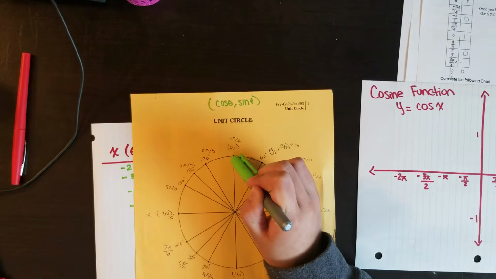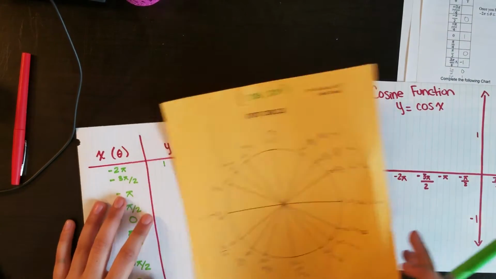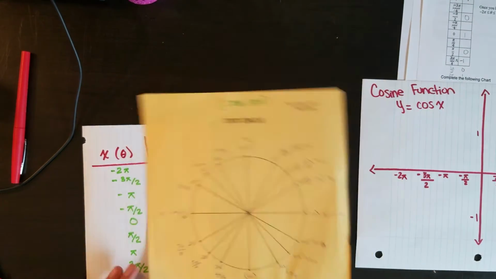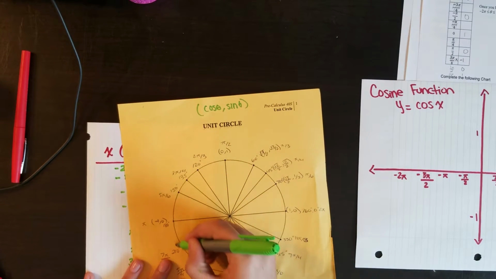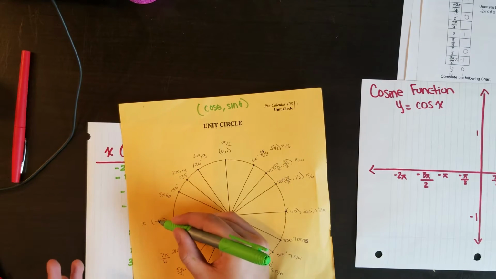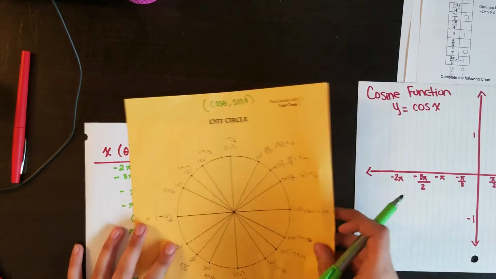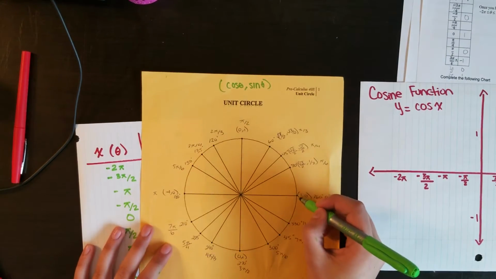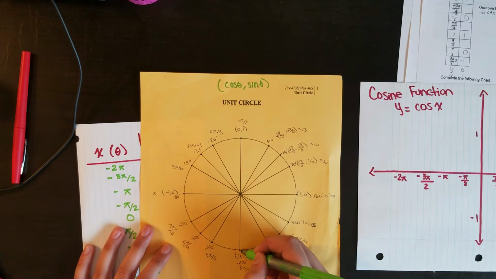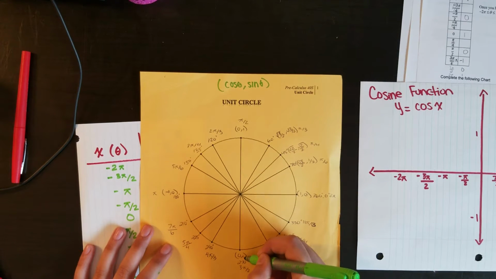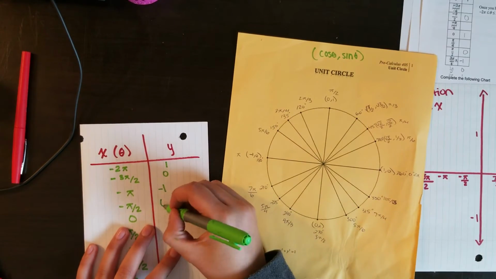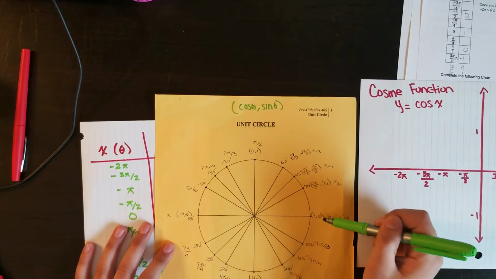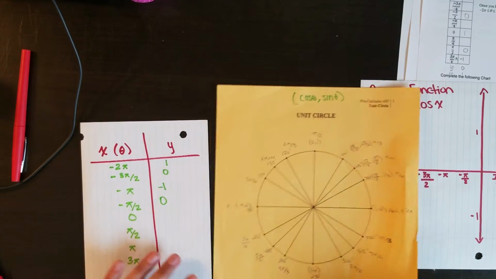So at 3 pi over 2, going clockwise, so that's all the way here, we're at 0 and negative 1. So in this case, cos is 0. And then at negative pi, so all the way from here to here, we know that that's negative 1 and 0, meaning cosine is negative 1 at negative pi. At negative pi over 2, so that's all the way to here, we have 0 and negative 1, and cos is going to be 0. At 0 degrees, so the coordinates are still 1 and 0, meaning cos is going to be 1.